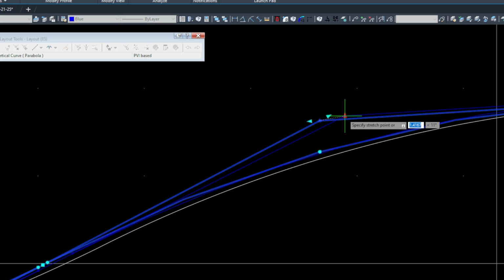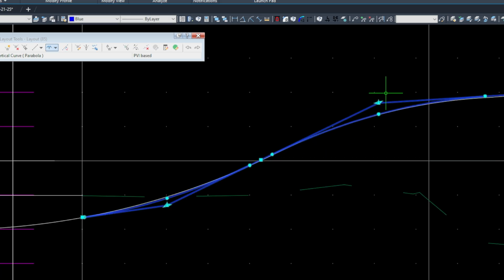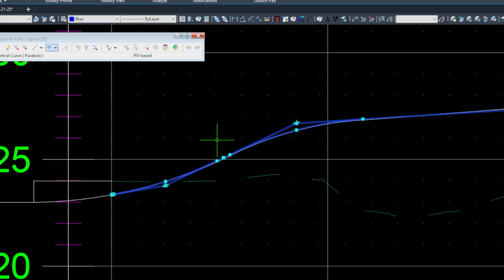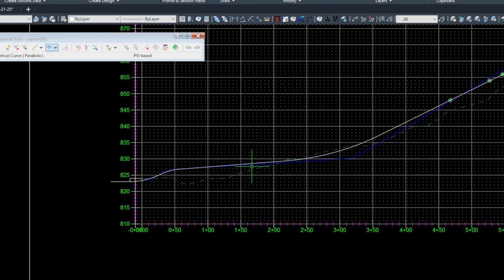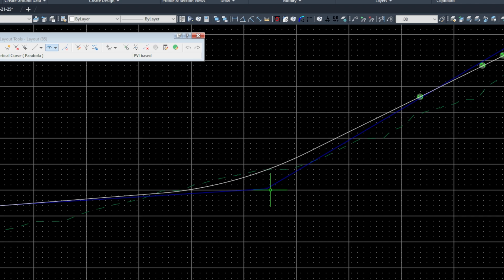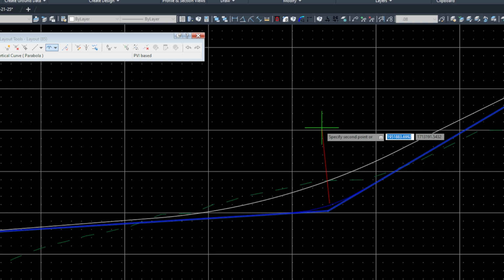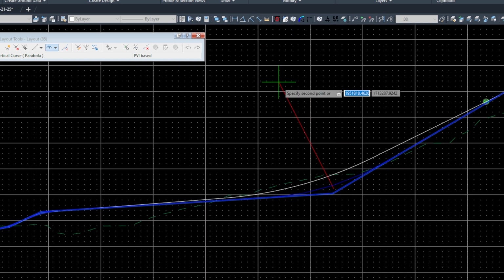So once you get used to moving and playing with these curves, it becomes a little bit easier for you to click and drag and move them around, like I'm doing now. And then we're just going to continue to do that all the way up. So like I've said, and I'm going to reiterate, we want as few tangents as possible, right? You don't want a million different changes in slope.